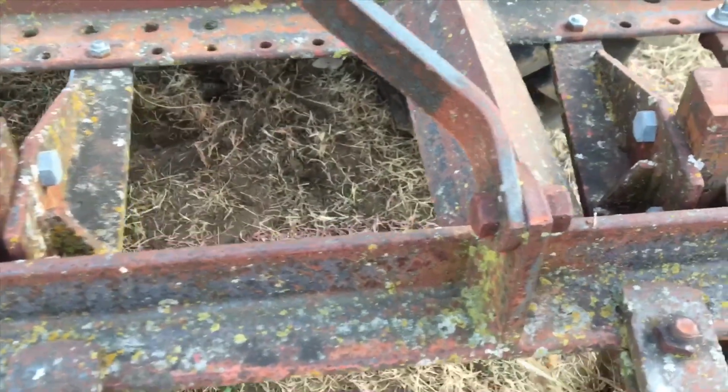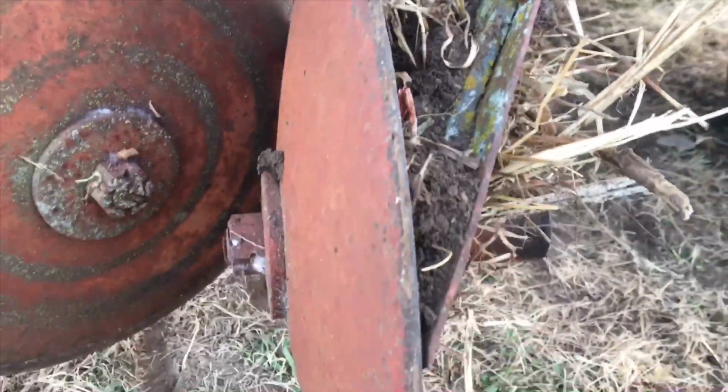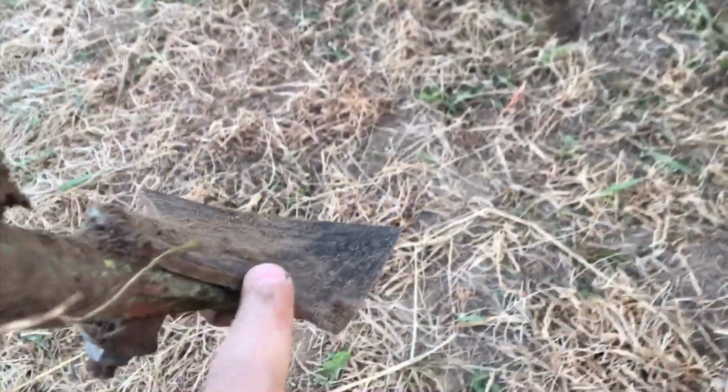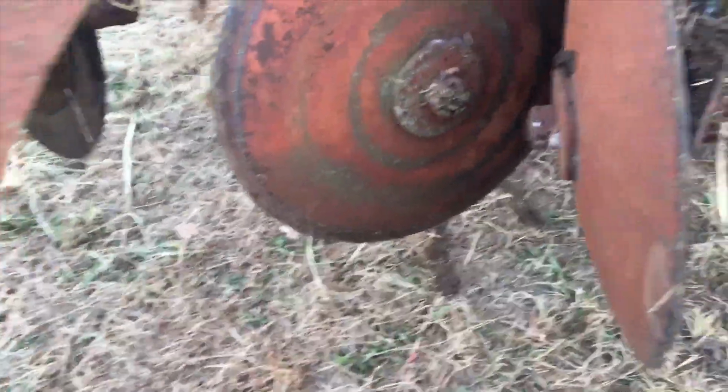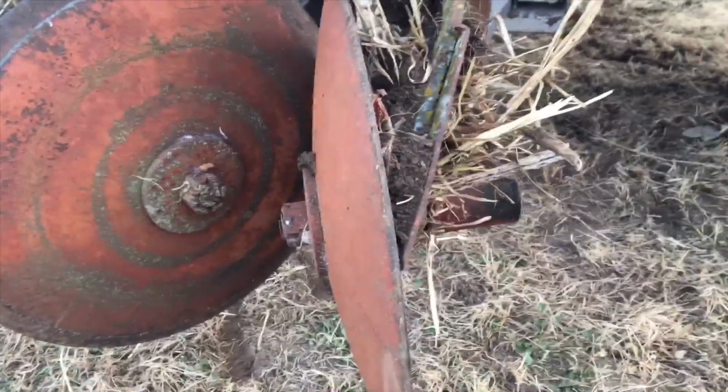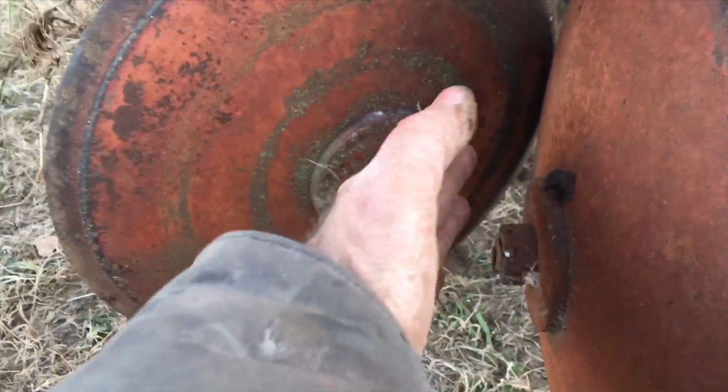But how this was set up was a two-row cultivator, and the discs pulled dirt away from the row, and then the shank came along. You have one of these old style cultivator shanks with all the adjustments on it, and there were different shovels on it. This is just something I dug out of the iron pile, but you could put all kinds of different shovels on it.